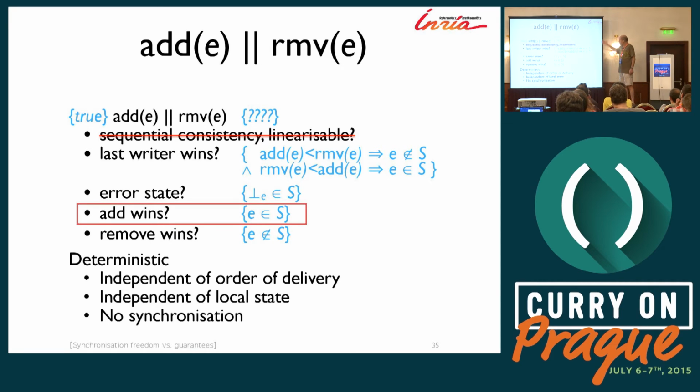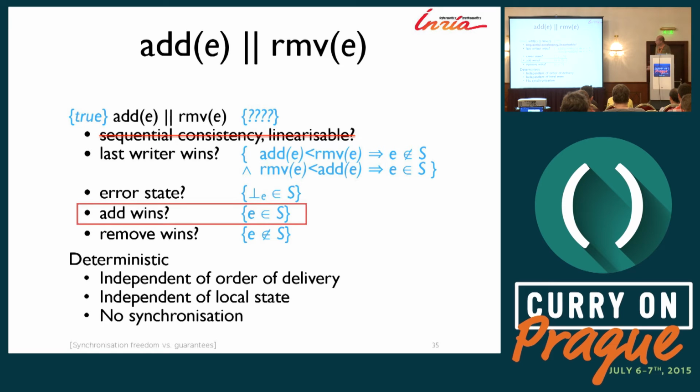And so there are other approaches. The only thing you need to do is to make sure that the result is going to be deterministic. It only depends on the set of operations. So if the set of operations is add E, remove E, I need to have some deterministic outcome. And that could be, I might have a timestamp and say the one with the highest timestamp wins, or I could say concurrent add and remove of E is an error, and put some error indicator in the set. Or I can say I always want the add to win, or I want the remove to win, or I always want my boss to win, or whatever. As long as it's deterministic, you're okay. Deterministic, independent of order of delivery, independent of local state, and of course you don't want any synchronization.